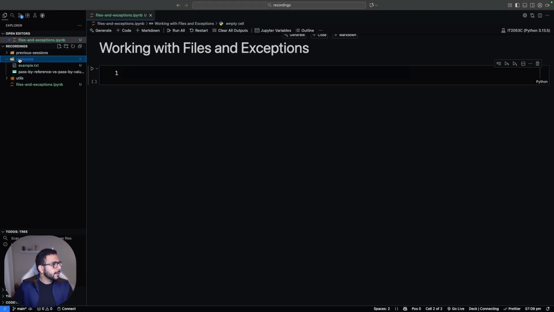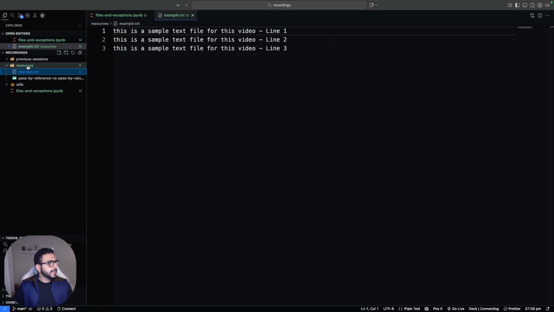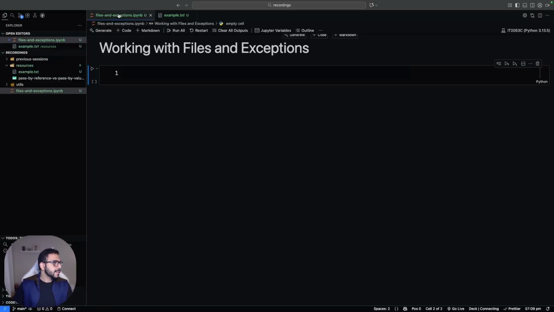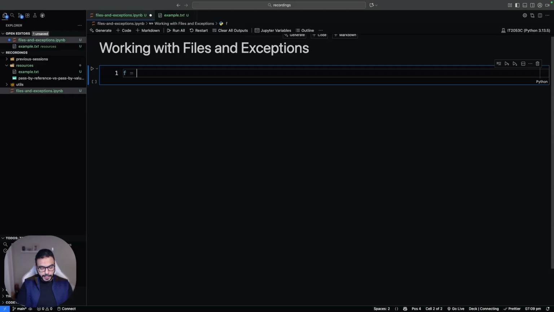So over here in the resource folder, I have an example.txt file, which is basically 3 lines of text. I'll go back to my notebook here and create a file connection using the open function, and I will provide the path to where that file is being stored. I'll also provide the mode in which I want to open or establish this connection, which in this case is going to be read mode.